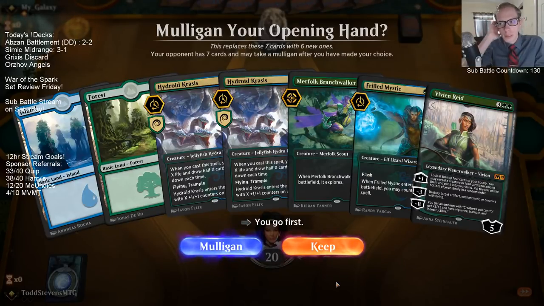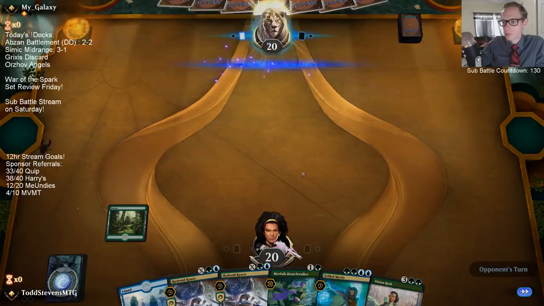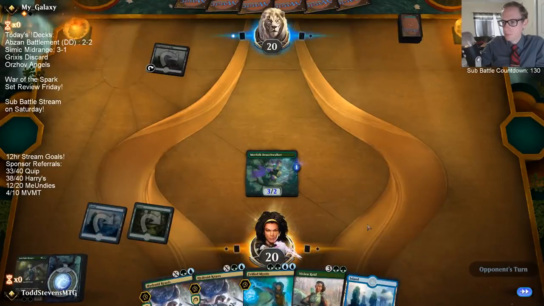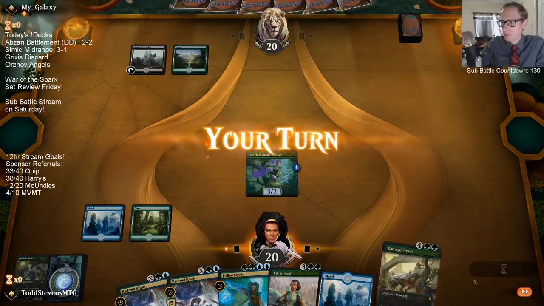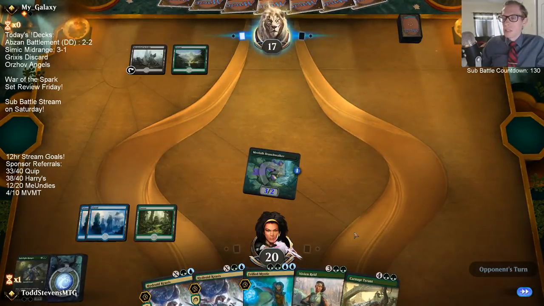I mean, if we hit land drops, this is good. It's pretty risky, though. I wish this Island was a Forest. All right, let's get this green land. Come on, get a Forest, please.